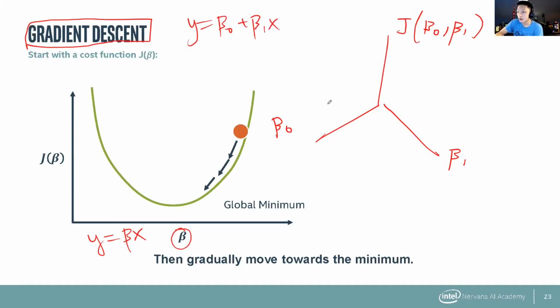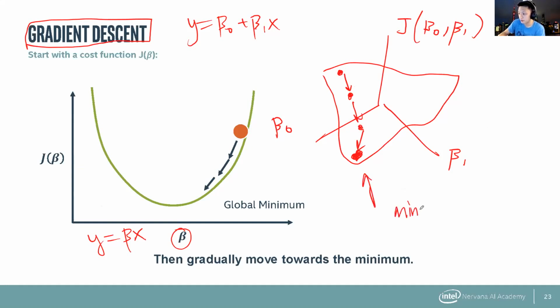And in this case, we can use gradient descent to find the optimal parameters of our regression problem. Because maybe there's a landscape that looks like this, where the global minimum is down here. If you started over here, you could calculate the derivative with respect to both beta 0 and beta 1. It'll tell you that this is the way that gravity wants to pull the ball. And then here, it would tell you that this is the way that gravity pulls the ball. And then eventually it converges to the minimum. Here, the assumption is if we reach the minimum of the cost landscape, we can say confidently that these two parameters are very good for our problem, because when we use these parameters on the test set, they give you a good answer, and the error is low.